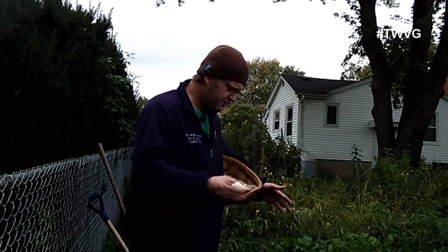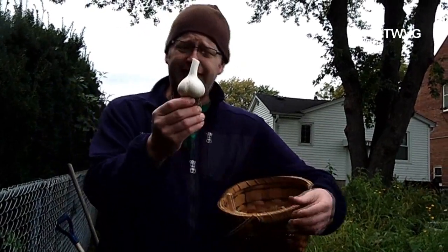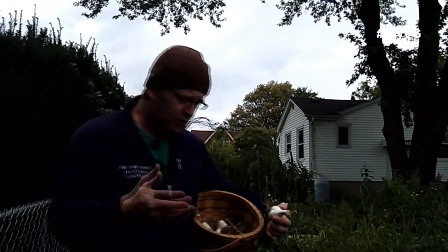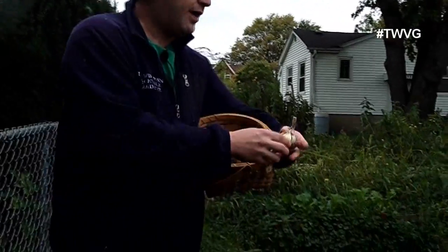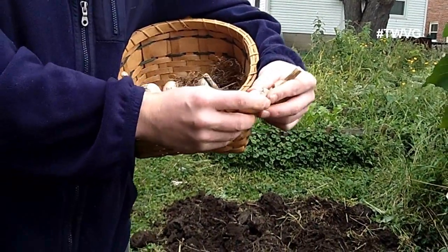The preparation for your garlic involves a couple of things. One, you want to leave it intact until you're ready to plant, or a few days prior. You want to leave the skins on. You could pre-soak the cloves — that is also a procedure you can do. The only disadvantage in pre-soaking is you need to know the number of cloves you need so you don't pre-soak too many. You can pre-soak in compost tea or water, just something to hydrate it. If you don't go that route, we're going to take and break off the cloves here.